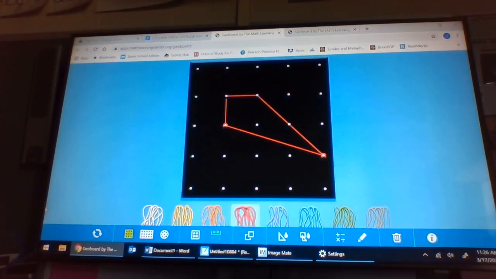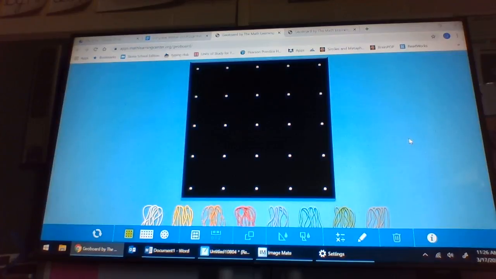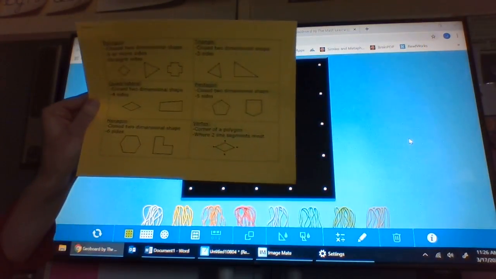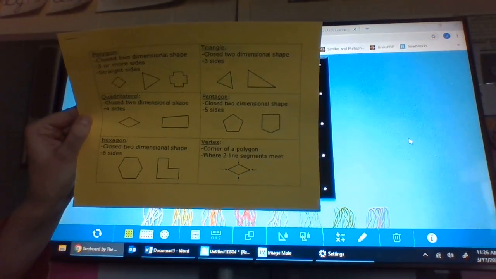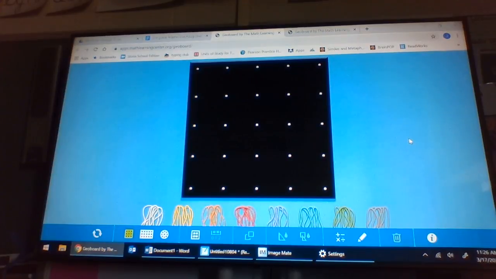Okay, your next shape, so once you clear your board, your next shape is a rhombus that is not a square. Now remember our square attributes. That would be our 4 right angles, 4 congruent sides. We want a rhombus that is not a square. You might want to check out your yellow vocabulary packet to help you out with those definitions. So your shape you're making is a rhombus that is not a square. Pause your video and try that out on your geoboard.